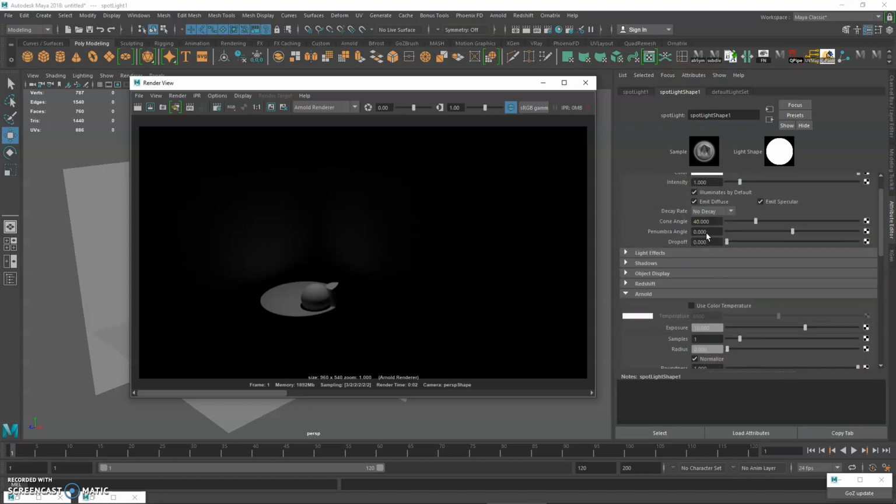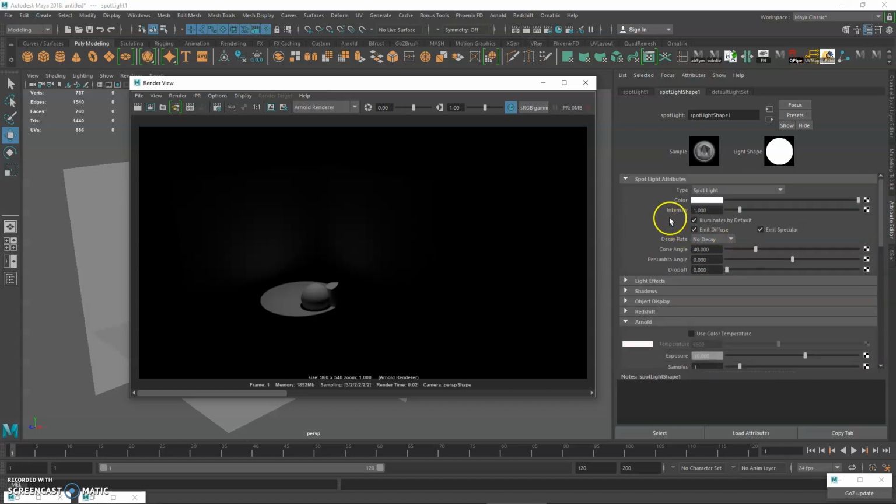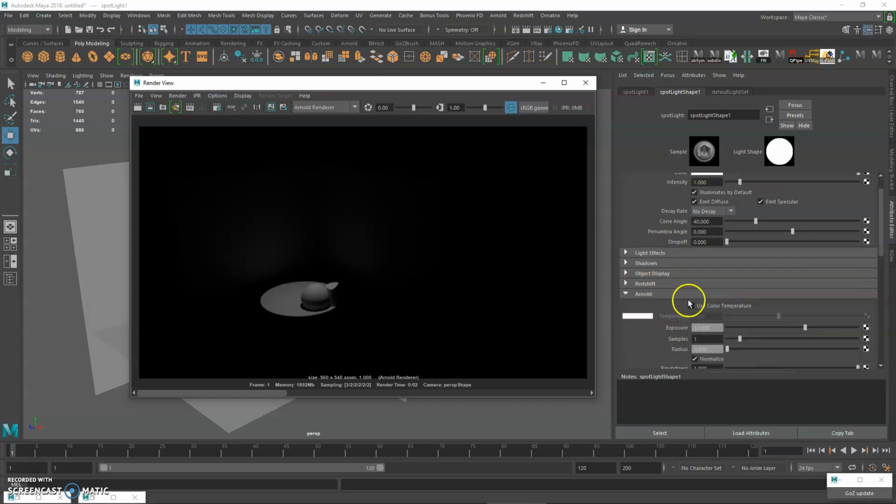Now, if you scroll up, you see intensity and exposure. I usually go for exposure. Both attributes do the same thing, which is to make the light brighter. But I prefer to use exposure because it resembles what you have in the camera. If you are comfortable using a camera, we have this attribute called exposure, which does the same thing.